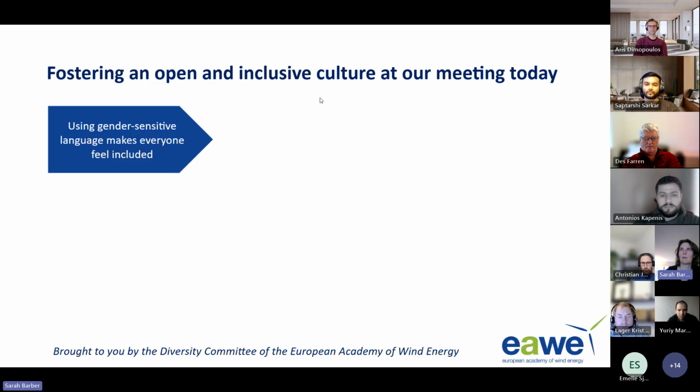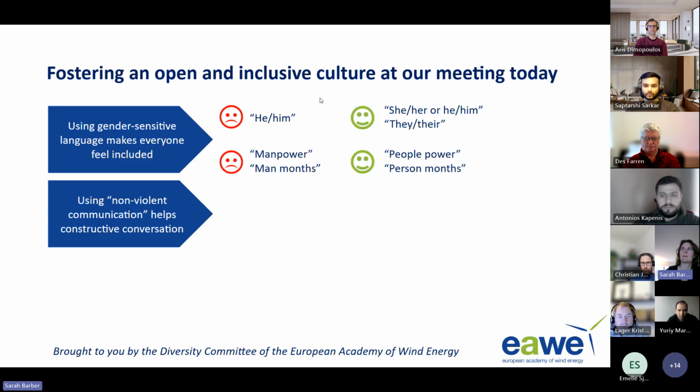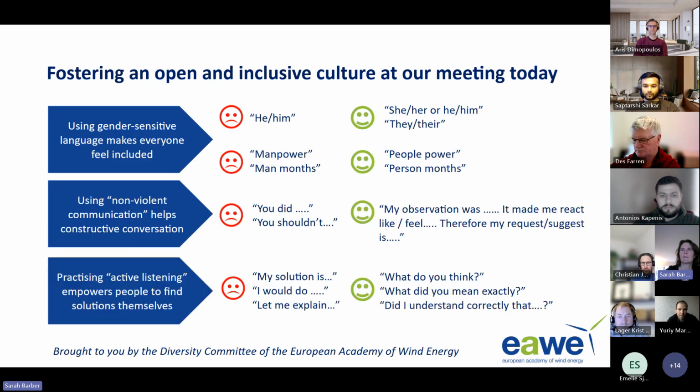Those of you who know me know that I just quickly present this slide at the beginning of my meetings. It has been developed with the Diversity Committee of the European Academy of Wind Energy, and it's just a quick reminder in the meeting that we remind ourselves to use gender-sensitive language, non-violent communication, and practice active listening. If anyone has any questions or comments, then please do that separately. This slide is actually available for download and use. If you're interested in using it, let me know.